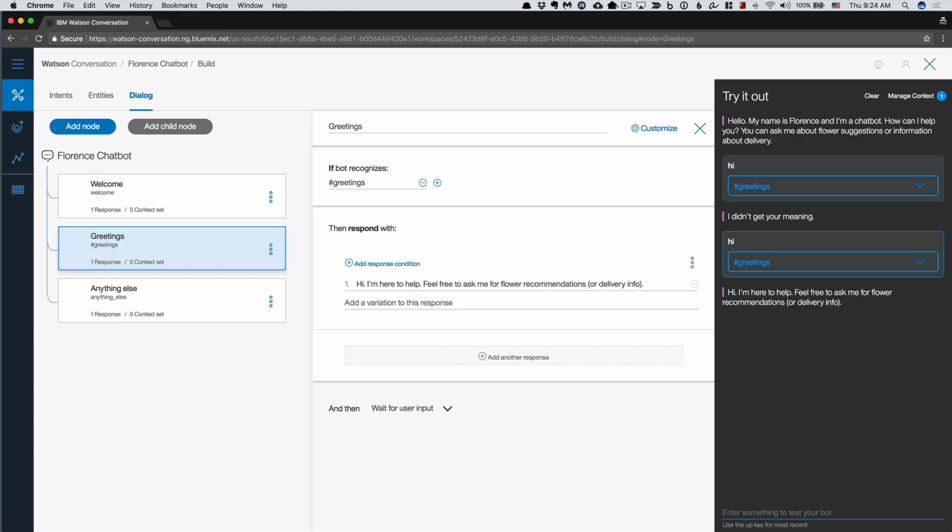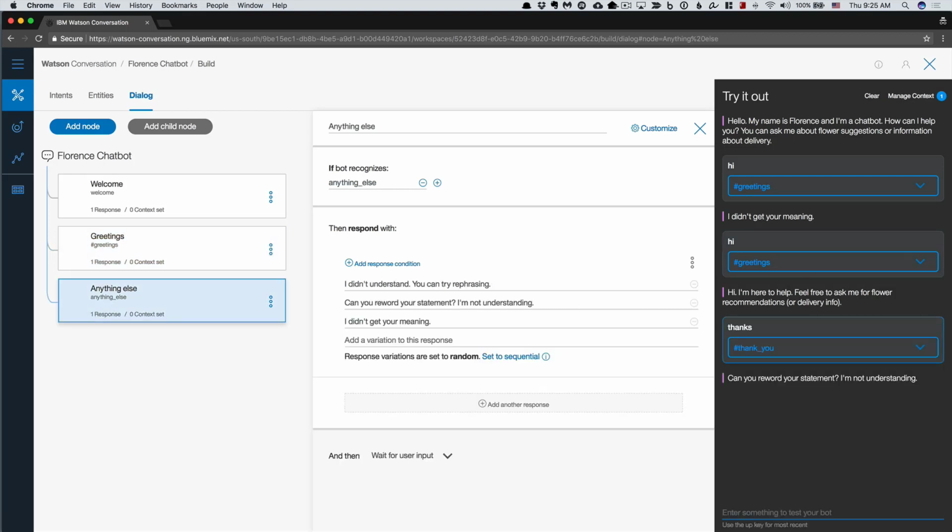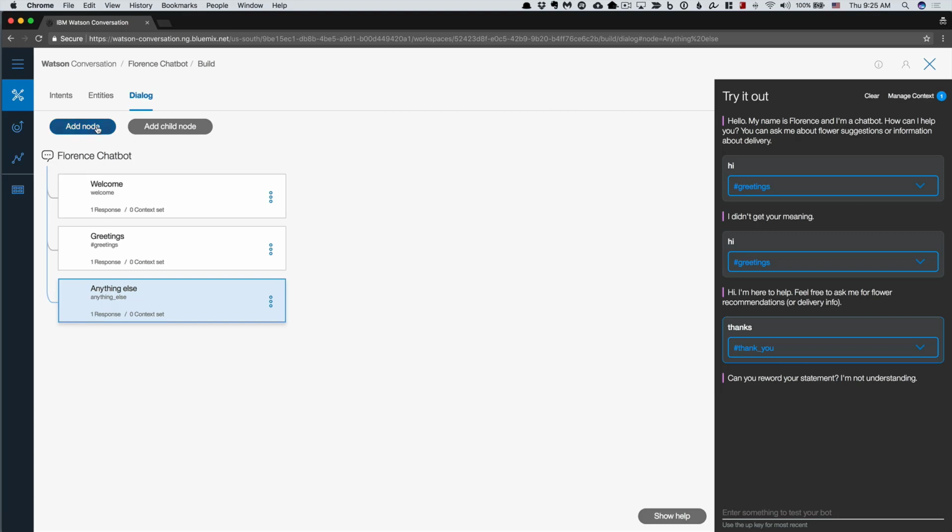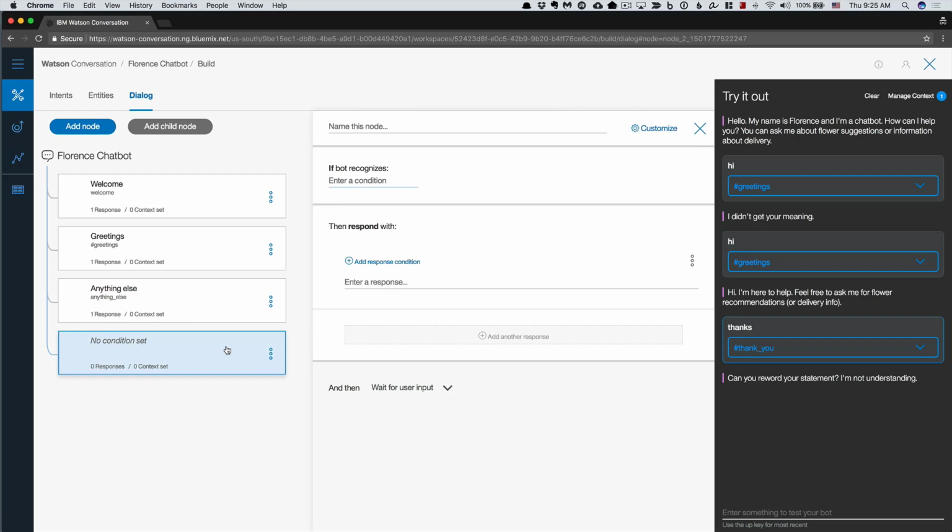This time we have a node to handle the greetings intent, so the chatbot can correctly respond to us. Now let's try the thank you intent by typing in thanks. Same scenario as before. Watson understands the intent, but we haven't told it what to do with it. Let's add a node to handle thank yous. Since the anything else node was automatically selected for us, the add node button placed the empty node below it.